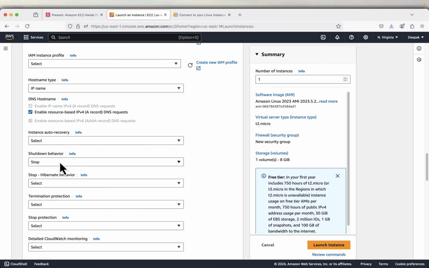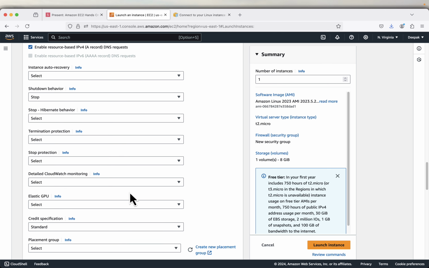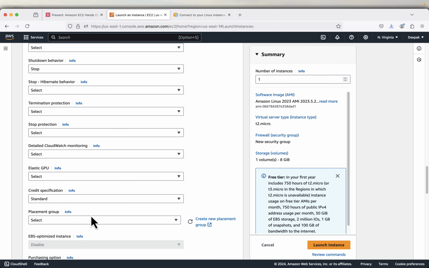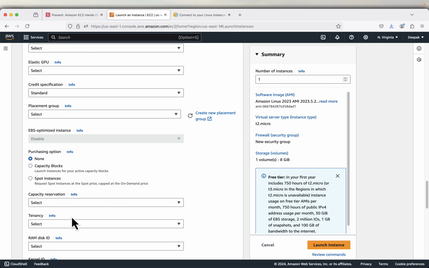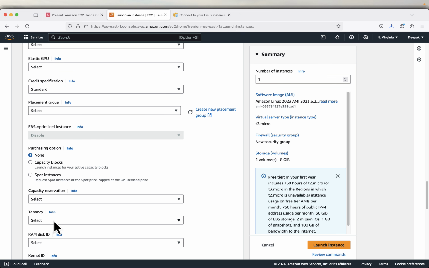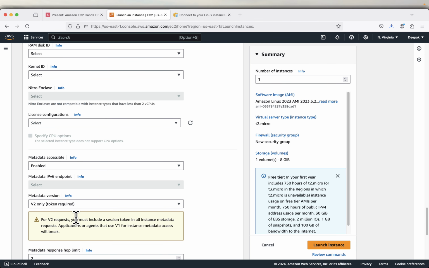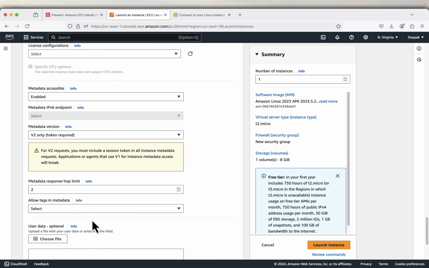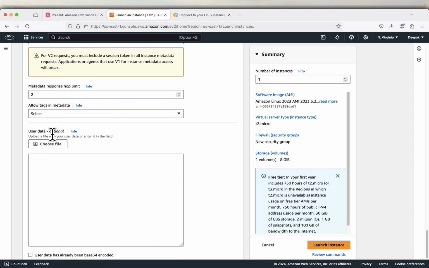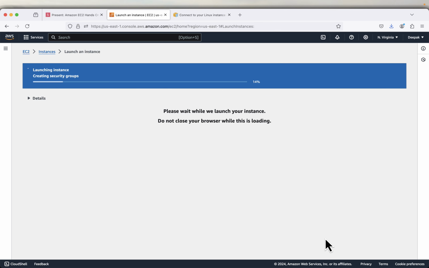Instance auto recovery, shutdown behavior, stop hibernate behavior, termination protection, stop protection, detailed CloudWatch monitoring, elastic GPU, credit specification, placement group, EBS optimized instance, purchasing option, capacity reservation, tenancy, RAM disk ID, kernel ID, license configurations, metadata version, metadata response hop limit, allow tags in metadata, and any user data. So go ahead and click launch instance.